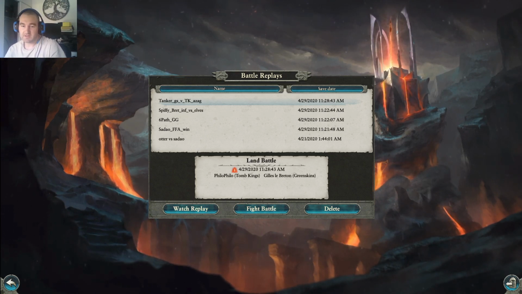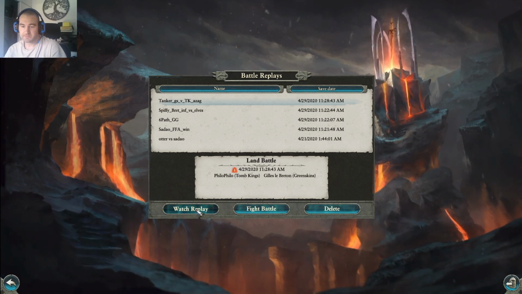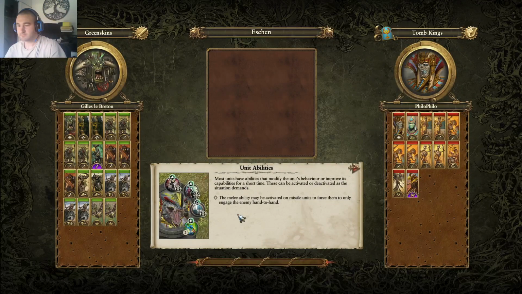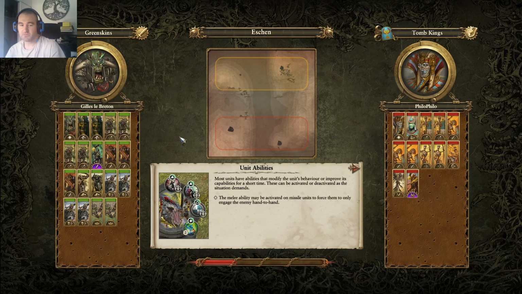I got a couple different matchups here. Let's start with Tanker. So what do we have here? We got an Azhag matchup. Tanker usually goes really cheap on his lords, but Azhag can do the dirty in certain matchups. So let's see how that goes for him.